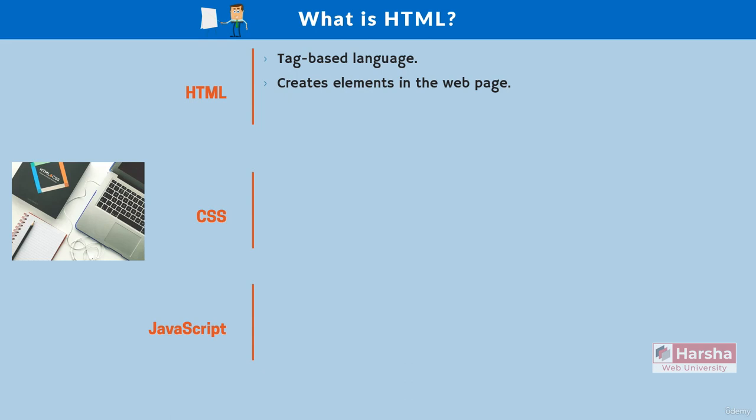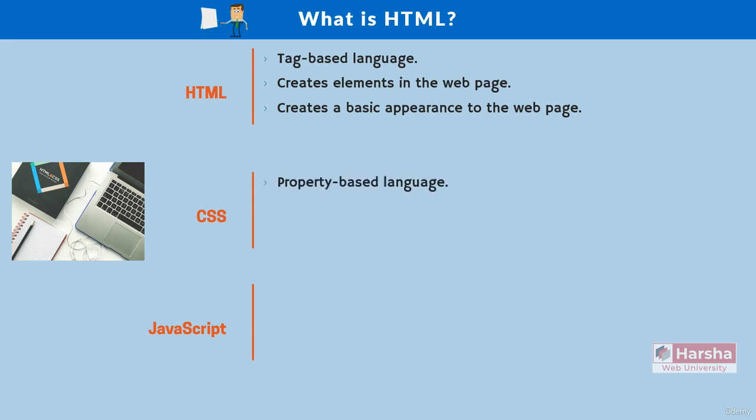HTML is mainly used to create elements in the web page. That means using HTML, you are able to create different items in the web page, such as headings, paragraphs, tables, forms, etc. HTML is used to create the basic appearance of the web page. But the limitation of HTML is, it doesn't apply much styles, such as borders, margins, paddings, colors, transparency, shading, etc. We have to apply all the styles by using CSS.